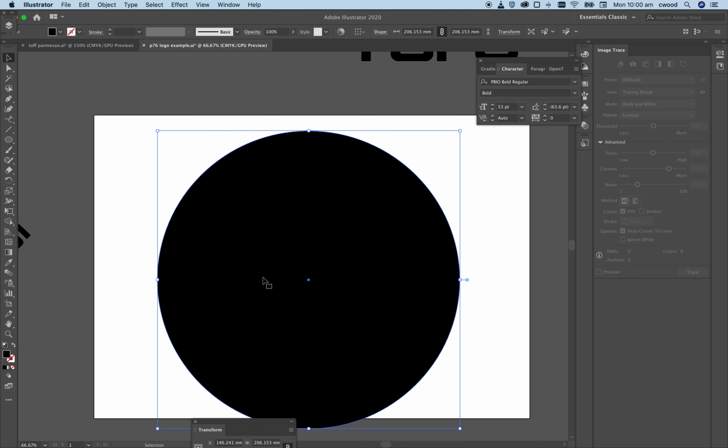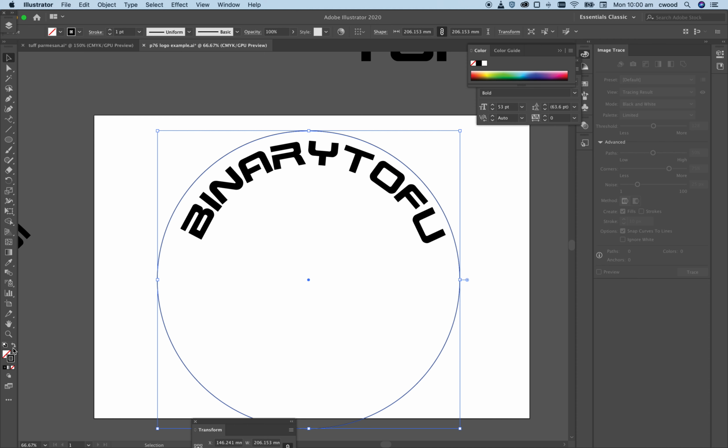It's got a black fill and no stroke on it at the moment. Okay, so down here we can see this is showing us the fill. It's all solid, this little square here, and the stroke is the square donut with a line through it, and that's saying we haven't got anything. So you can actually swap those over pretty easily just by clicking on this swap button, and that gives us control over that piece of work.